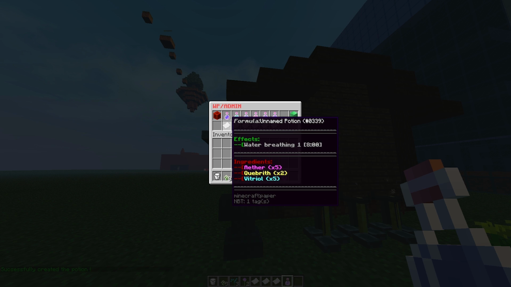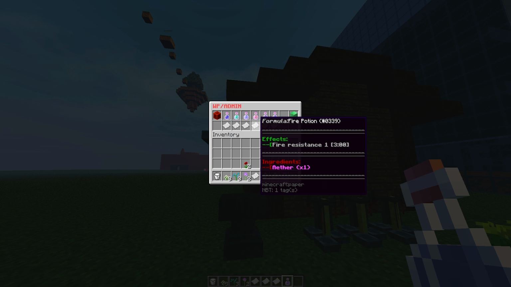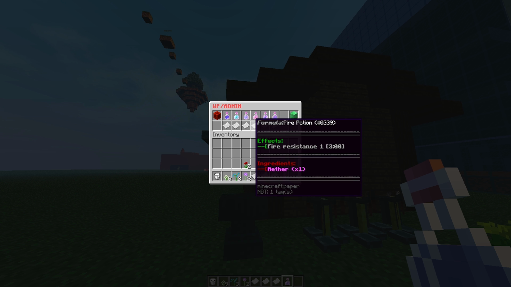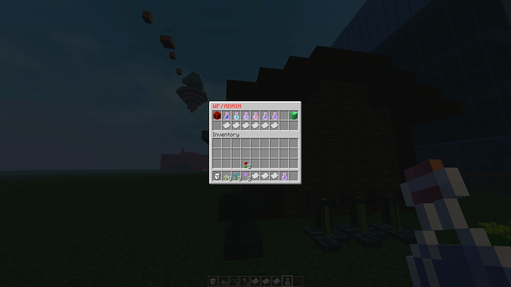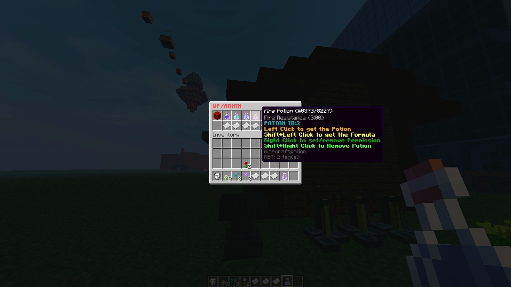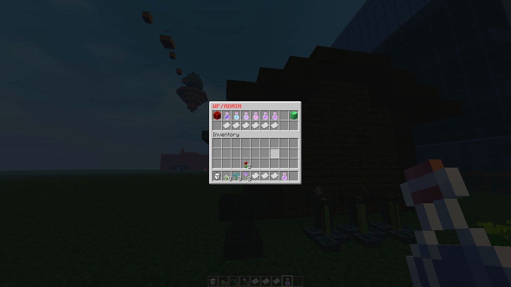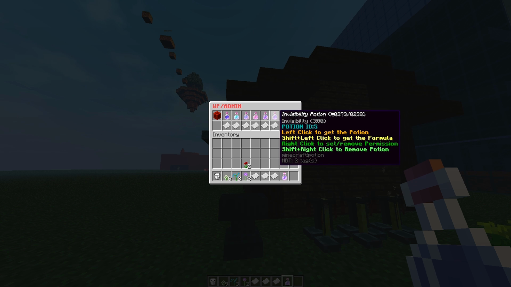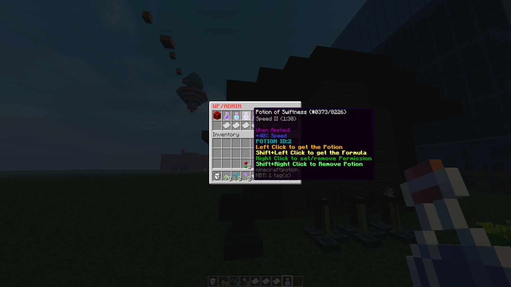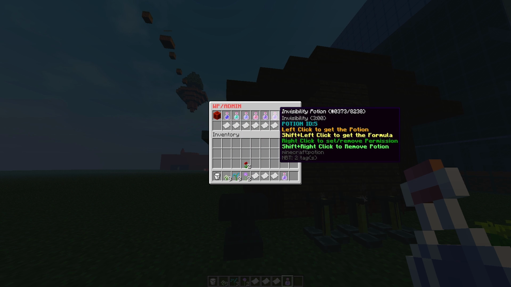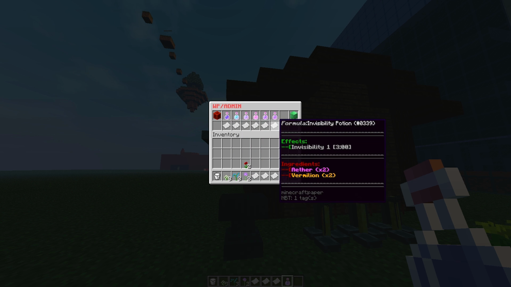So as you can see, these ones are unnamed. This one is named Fire Potion. I believe color codes do work, so if you had essentials and you made a kit and gave some potions some lore with color codes and name with color codes, that would also work. So we can also take note of the potion ID. We can use it to acquire the potion.